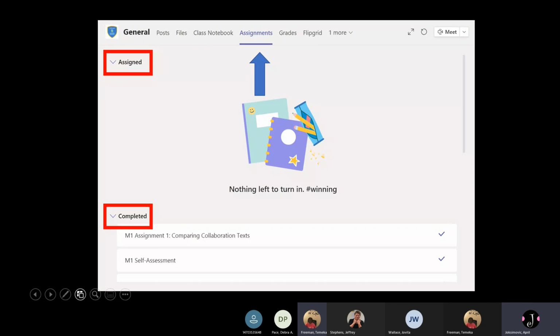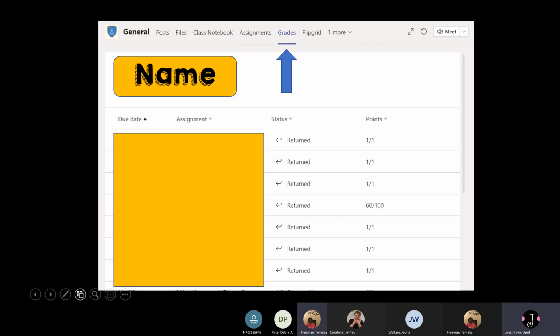Actually, before I talk to you about the meetings, I wanted to show you what it looks like if you go under the Assignments tab. So you can see there are 2 things, the Assigned section, and that will show you what the teacher assigned to your child. And for this example, everything was turned in. That's awesome. And then you can also see the assignments that have been completed. So the name of the assignments, and there will be a check mark if your child has finished it.